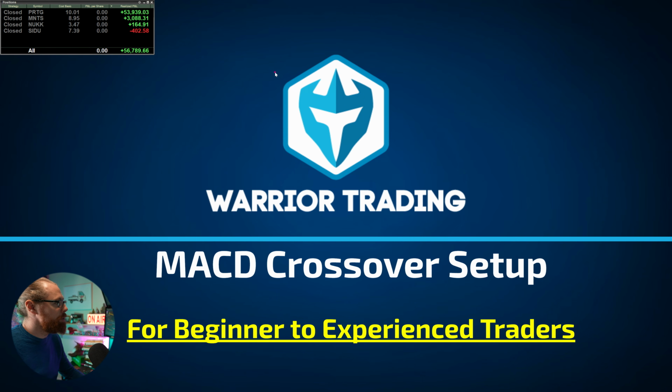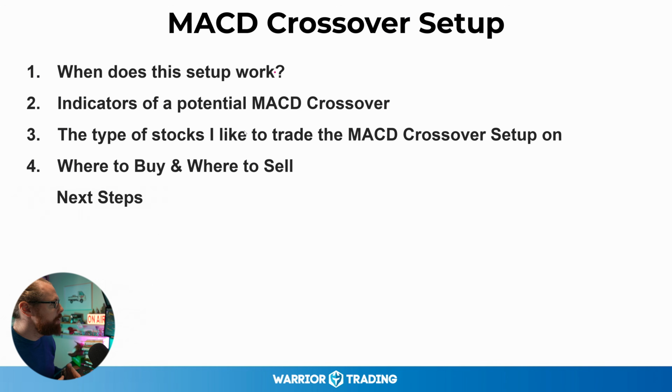So these are the topics that we're gonna cover in today's class. We're gonna begin by just talking about when this setup works, because something that's important to know is that the MACD crossover, while it's a very valid signal for buying and selling on certain types of stocks, on other stocks, it's more or less meaningless. So you need to be able to know if the stock that you're looking at in that given moment is the type of stock that the MACD is going to work on.